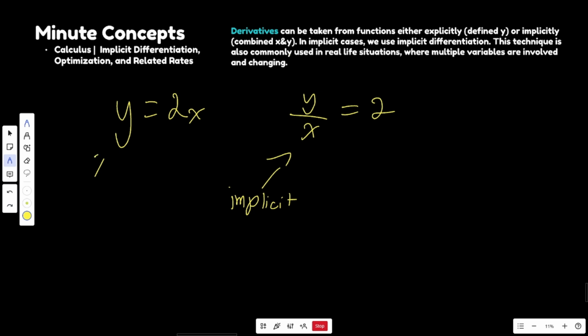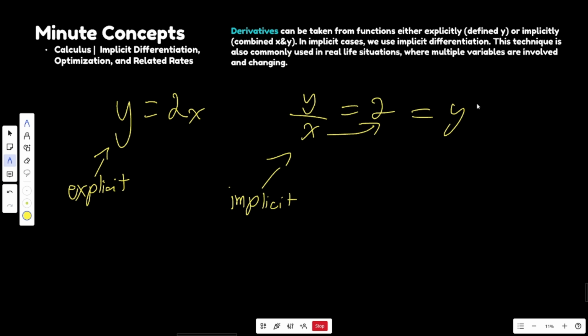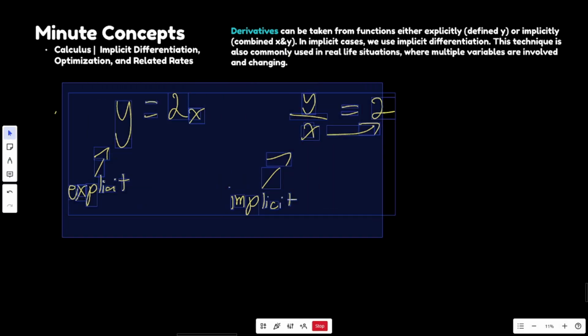Explicit means that it's stated. This also goes with the definition in English. When you say something explicitly, it's clear. It's a clear definition. While implicit, it's kind of implied. And when we're referring to something implied in math, we're basically saying that we have to derive it or work around it. In situations like y over x equals 2, we can easily isolate y. We just have to move this back here, like I said earlier, and then we'll be back to y equals 2x. However, not every situation is going to behave that way.